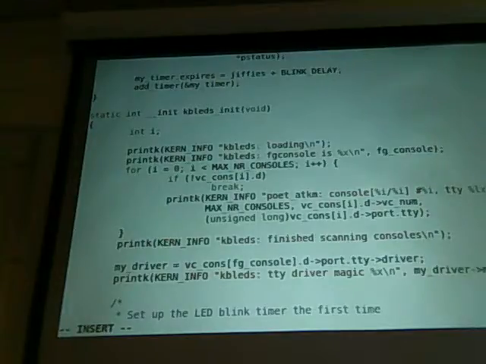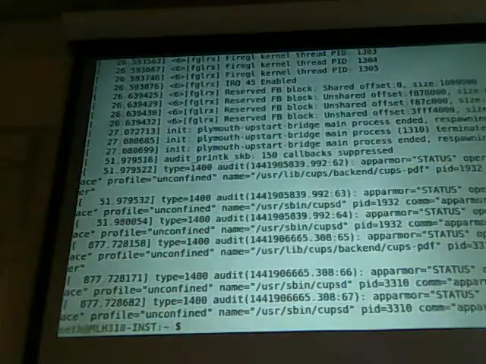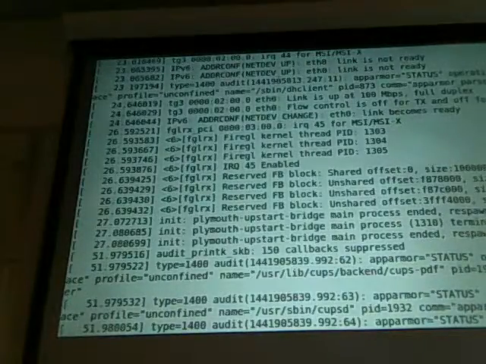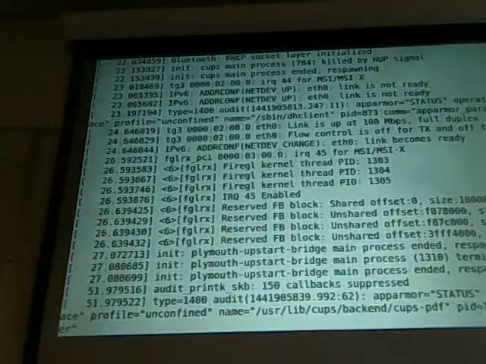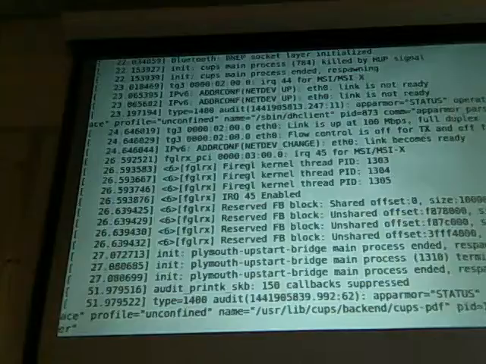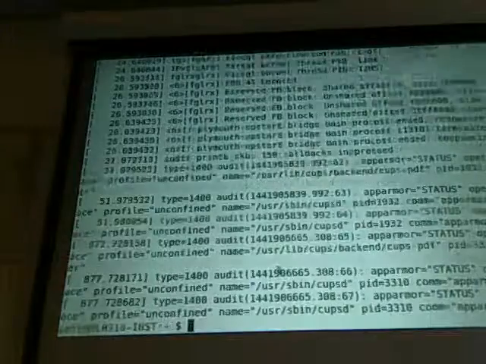The kernel log on a Linux machine, if you run dmesg, you get the kernel log. And so this includes, for the most part, just stuff that happened. You can see up here all this FGLRX stuff. This is for the ATI video card in this machine. You probably recognize this. The Ethernet 0, the wired adapter link is up at 100 megabits per second. If we go pull the cord out of this thing and plug it back in, we'll probably see a second one of that message down at the bottom.